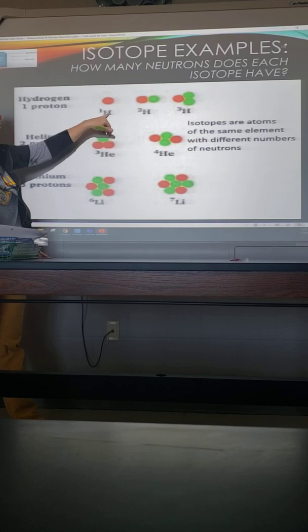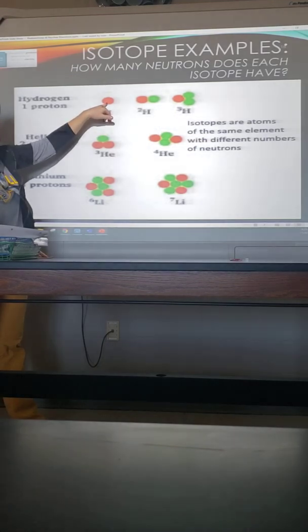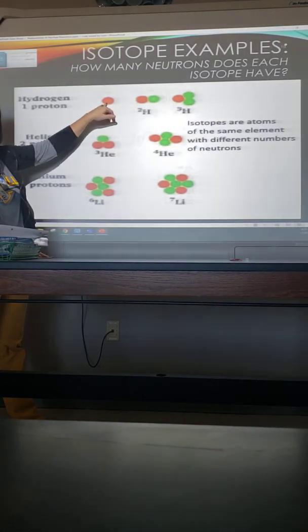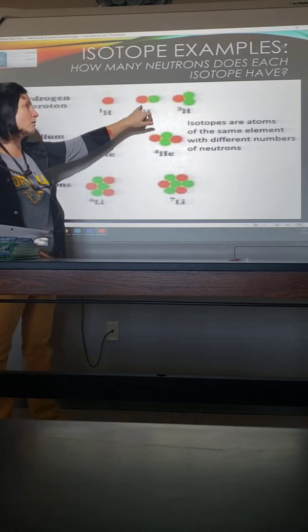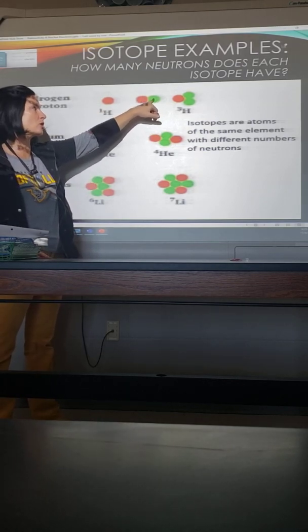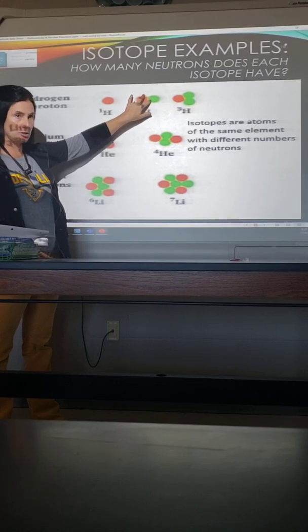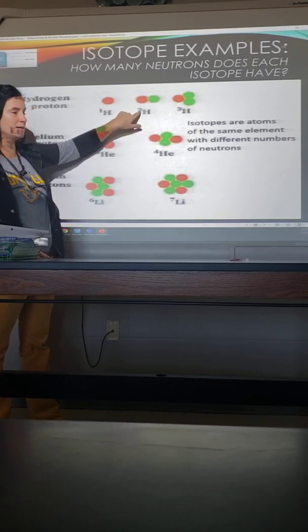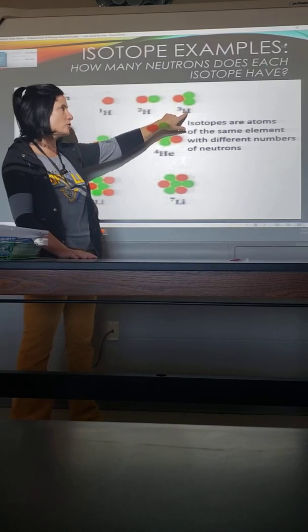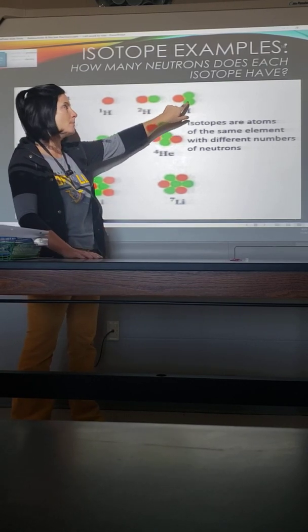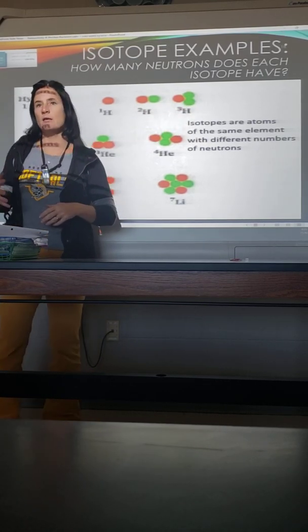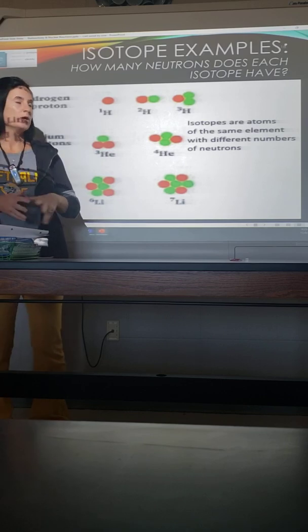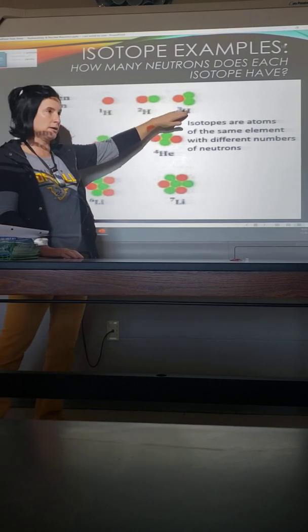But then here, hydrogen 1 means we name the isotope based on the mass number, right? So all you have is 1 subatomic particle, so the mass number is 1. I count 1 proton, and then the green are my neutrons. So I'm counting the 2 things that are in the nucleus, which gives it a mass number of 2. Here it's still hydrogen because it's 1 proton, but now I have 2 neutrons. So 1, 2, 3, and we name the element based on its mass number. So this is hydrogen 1, hydrogen 2, and hydrogen 3.